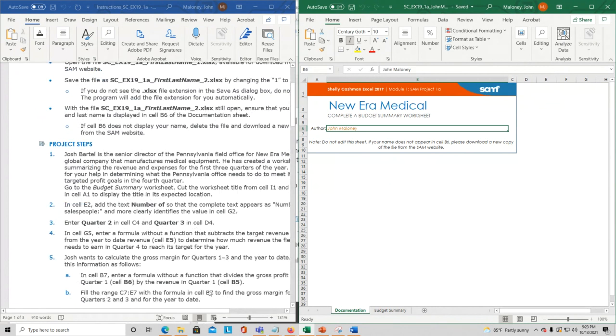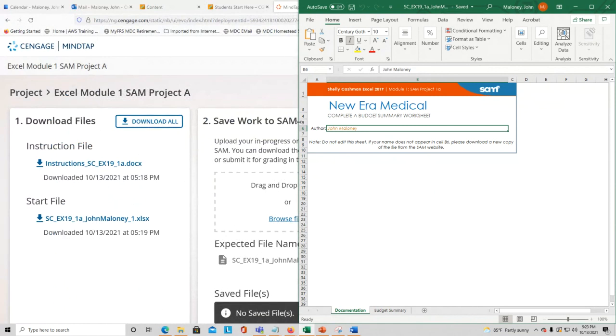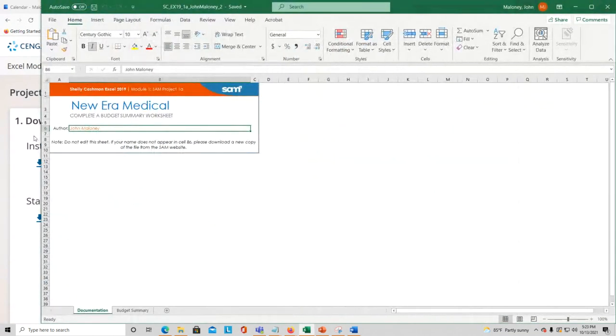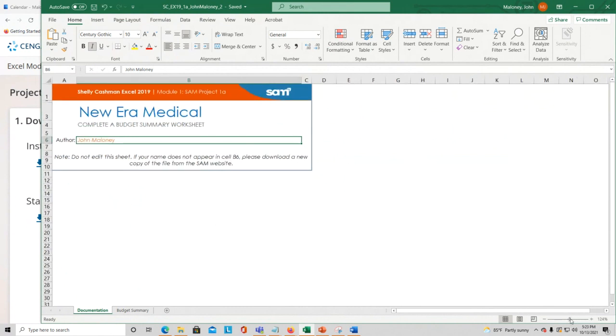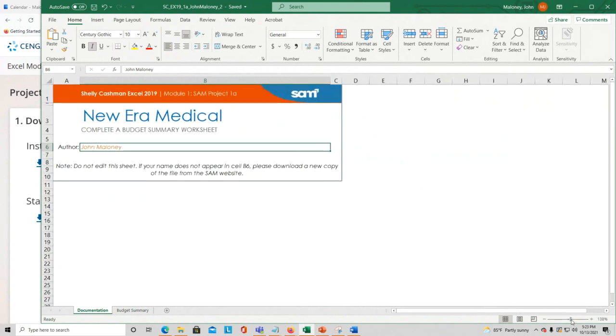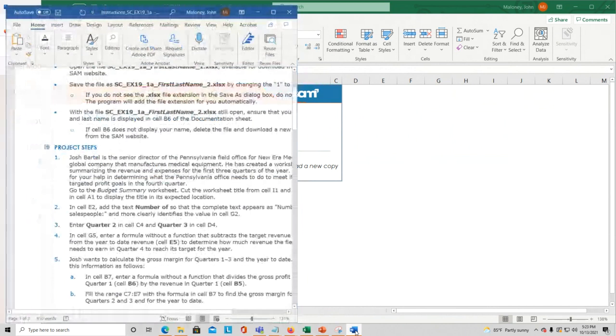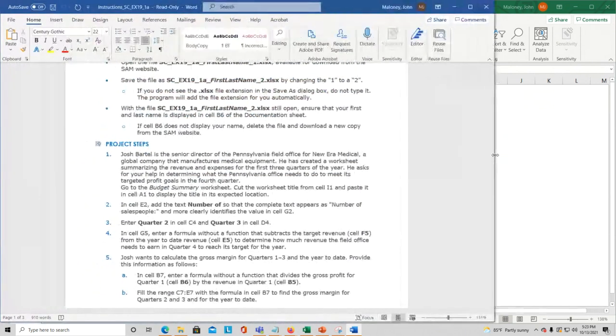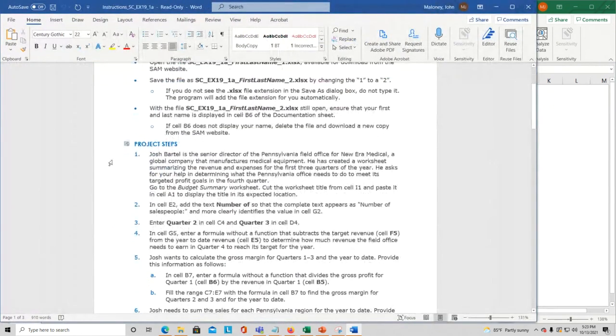And what I want to do is maybe do it differently. I want to make sure it's wide, but I just want to make sure that you guys can see the best you can. I think what I'll probably just do is leave the Word document minimized, make the Excel file big so I can do it the way I need to do it for you to make sure that it shows well. I'm going to make the zoom much larger, about like that. Okay. All right. So now I'll open up the instructions and do them one at a time. So I'll make this larger as well. Okay. All right. So project steps is where we go.